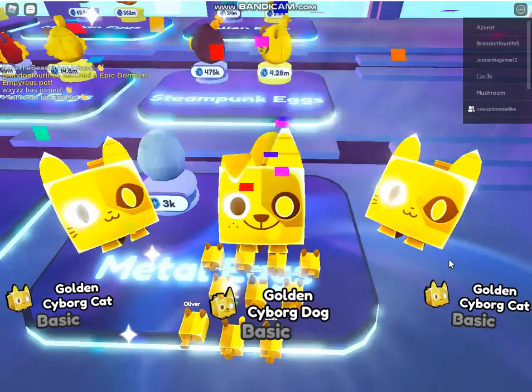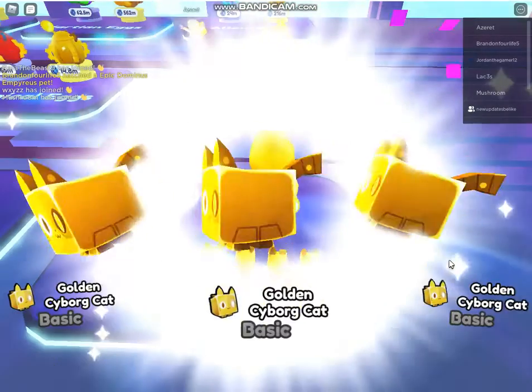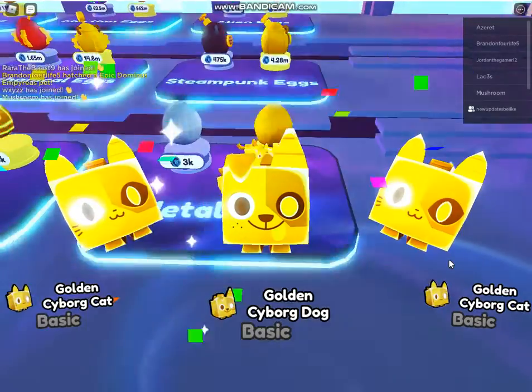Now there's two methods of doing this. One is the slow and one is the fast way. Now the fast way is that you wait 30 minutes and you'll get your third quest done. Now the slow way is that you have to wait 4 days, when no one likes to do that. So I'm going to do the 30 minutes one real quick.